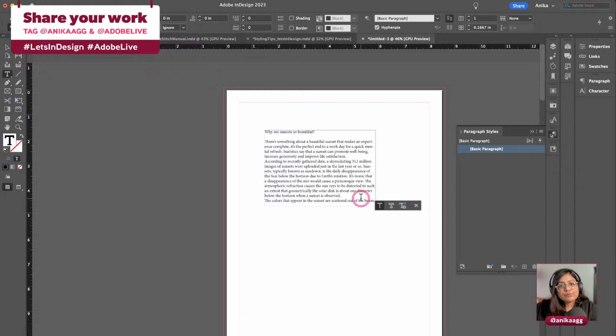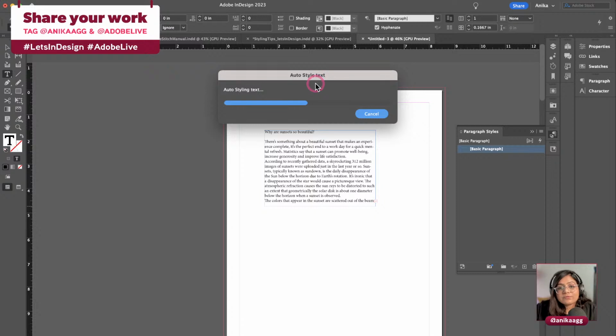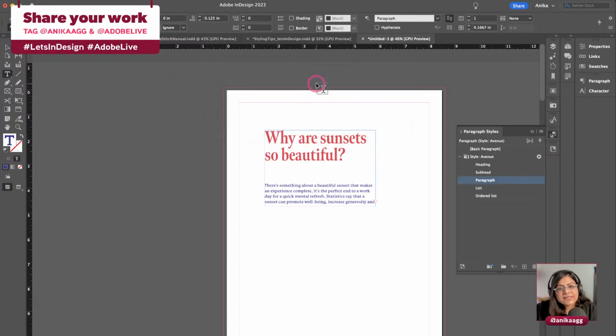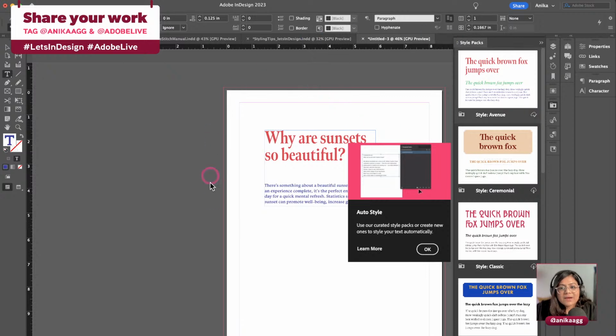So whatever other tool that you pasted your text from has some kind of formatting to it. Maybe it's not a default system font. So InDesign is asking you, do you want that font that you used in your pages document to have the same formatting? And then we have auto styling as well. Now it says auto style text. Now this feature was released in Adobe Max 2022. This automatically, I didn't do anything. My hands are up here. This is such a great feature because I did not have to open any tab. It opened InDesign's auto style packs for me, and it also shows me all of these demonstration settings, which are cool. I love it.